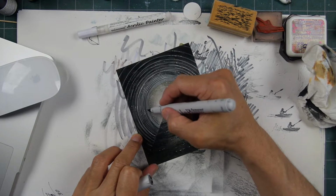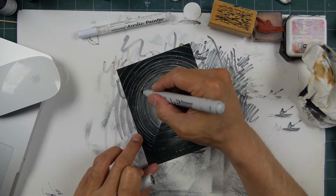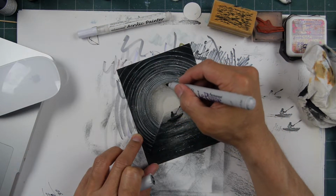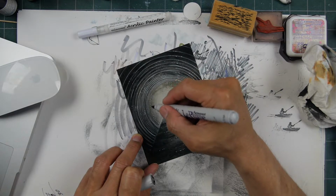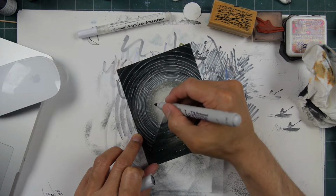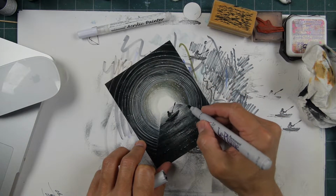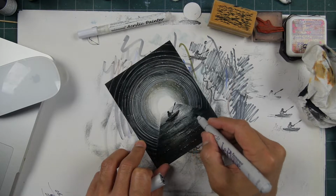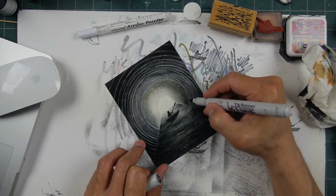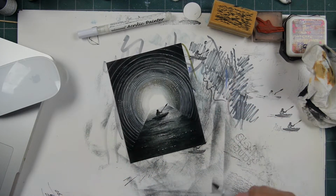I'm going to refine some of this, knock some of this down a little bit. Some of it's a little bit too bright. And kind of go back into it and right.